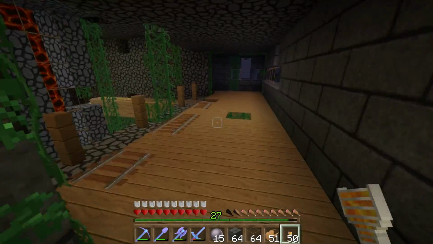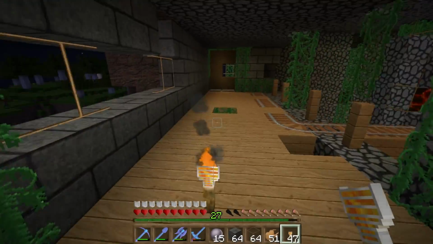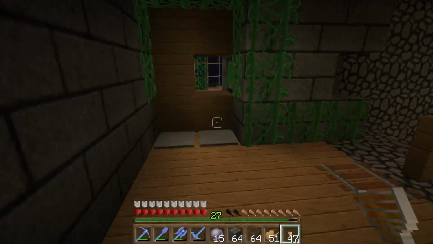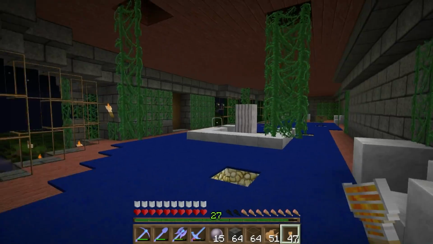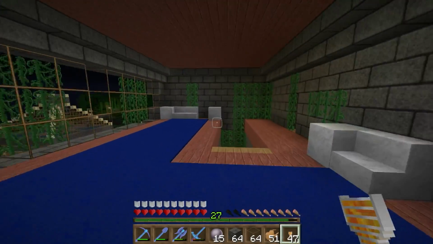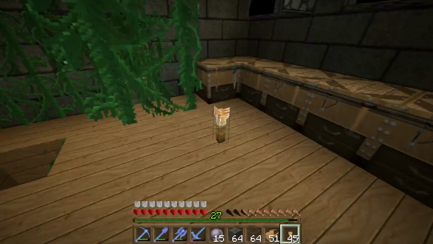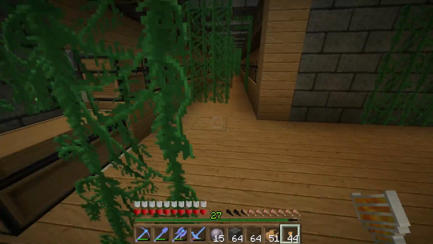Okay, so all we got to do is just run around and take care of all these dark spots. I will remove the vines very soon. That's the next part. I just can't believe how crazy the vines are. I come in here, I put a couple of vines down, and they went berserk. And we'll go down here to the old storage system. Throw some torches up around.